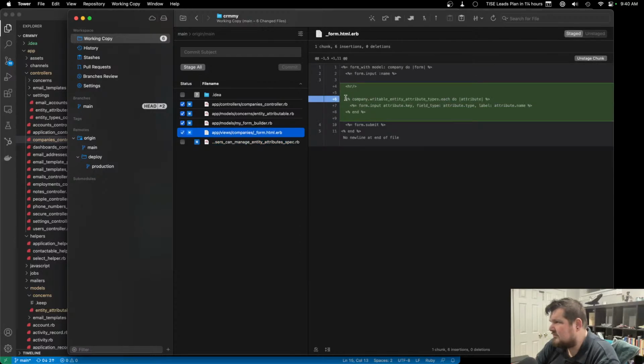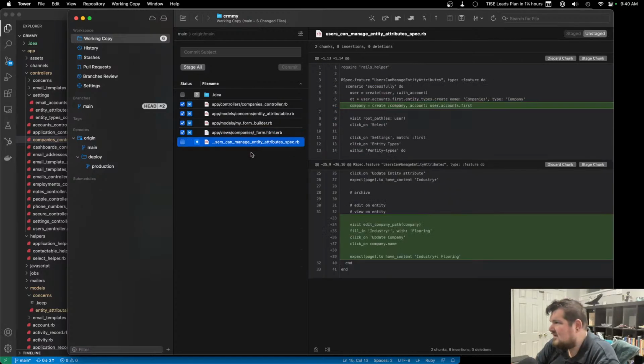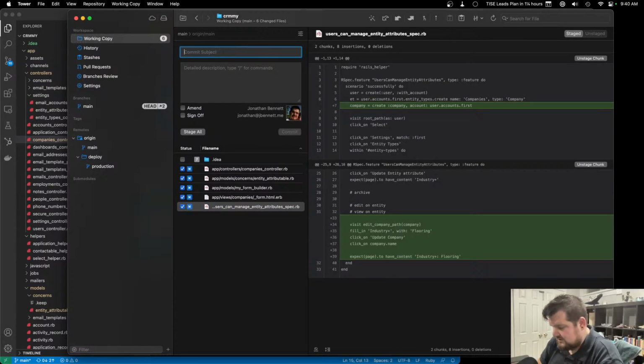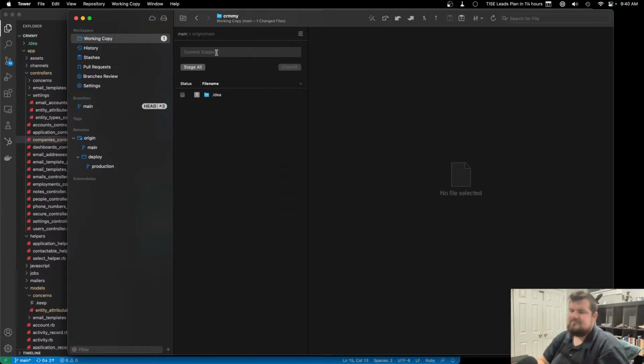And actually, this is a great place where this should probably be part of the entity attribute as a partial, because we're going to do the exact same thing on the people form. And in here, yeah, we added the extra spec to fill out that form. All right. Cool.